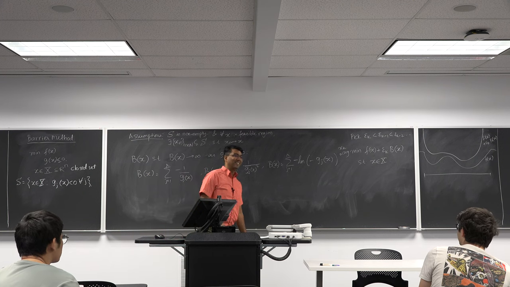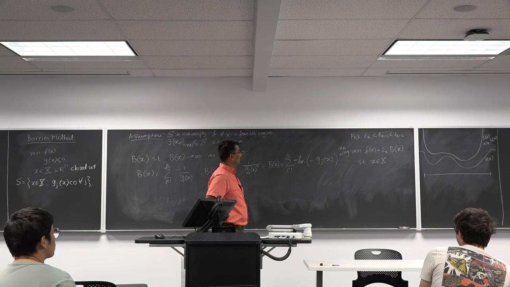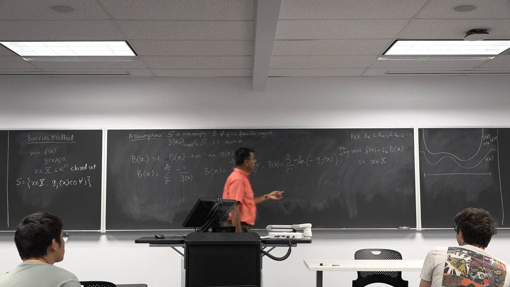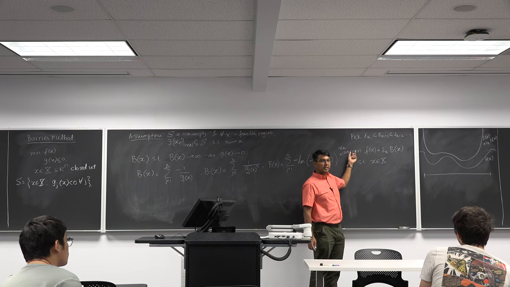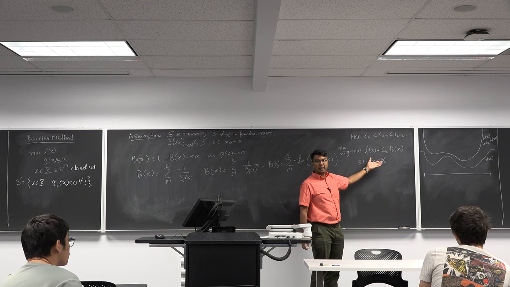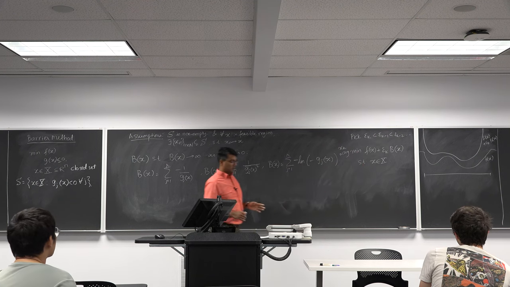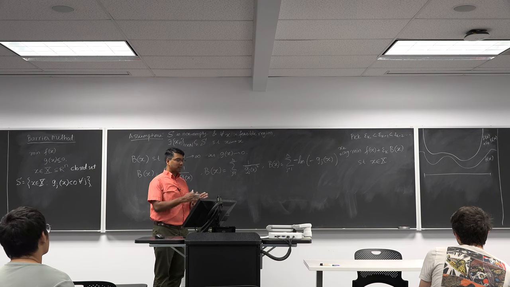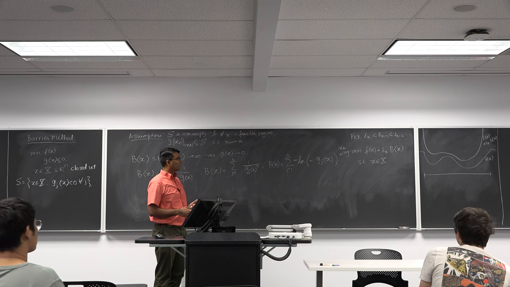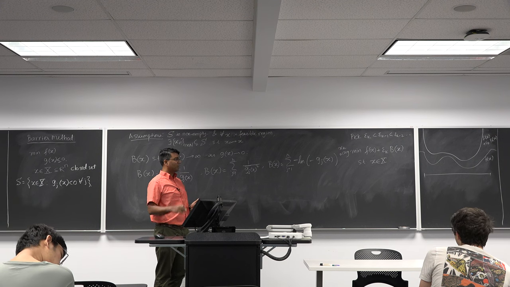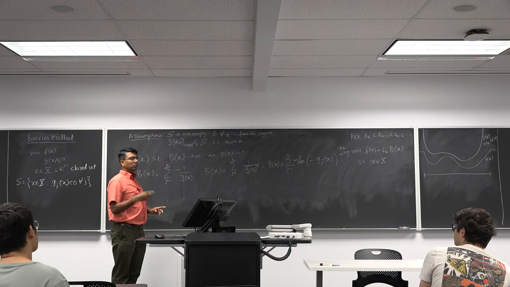No, it's not a tricky question. So the answer is, whatever output we get from this optimization problem at time k minus 1, it serves as an initial condition for running the optimization at time k. Okay? So what we are going to do in this algorithm is, we start with an epsilon 0. We solve the optimization problem. Then we use that result as an initial point for running the optimization problem for k equals 1. And then I'll run the optimization algorithm again. And then I'll get x_1. And then I'll use that as an initial condition for getting x_2, and so on and so forth.